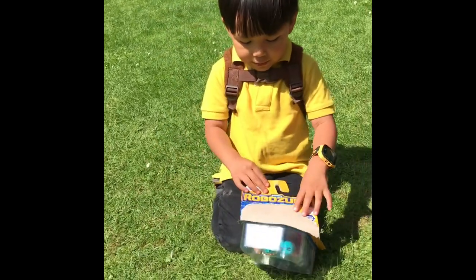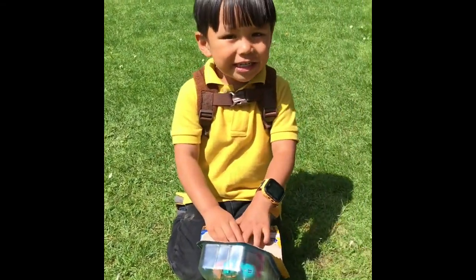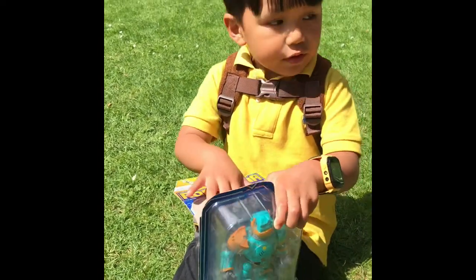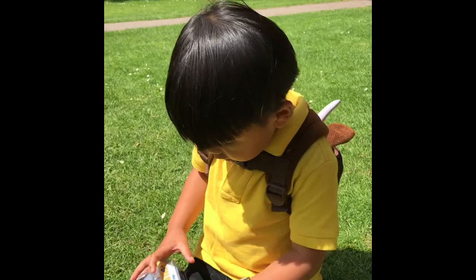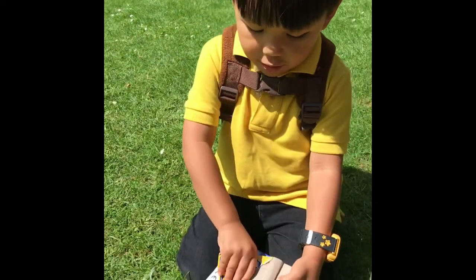Look at your toys. Clunk. Let's open it. Yeah. What is the name of that toy? Clunk. Is it Robozuna? Yes. Clunk. Okay. Open it. Let's go.